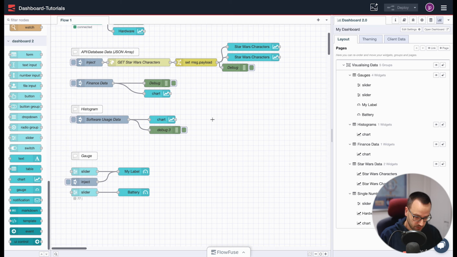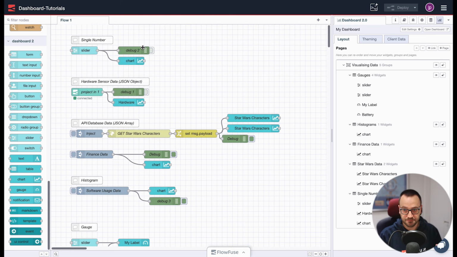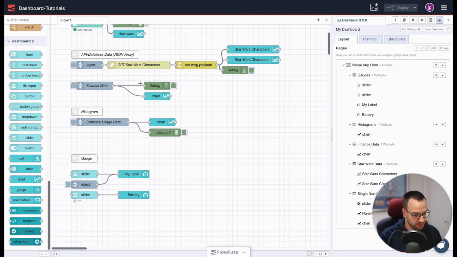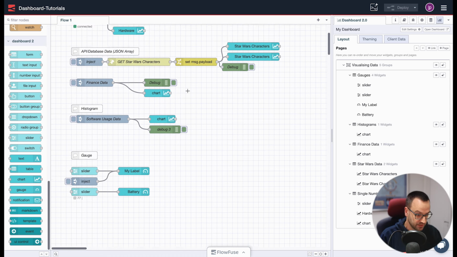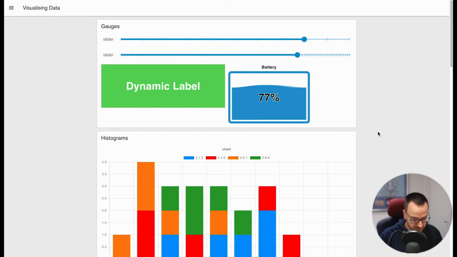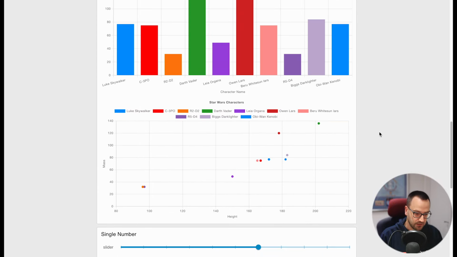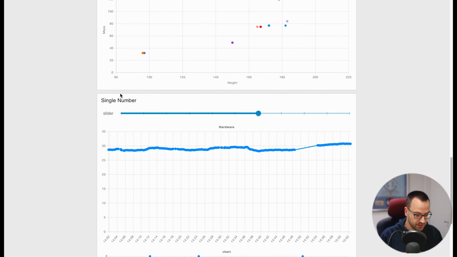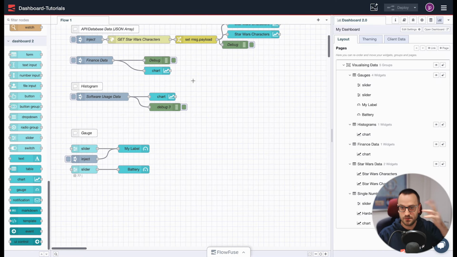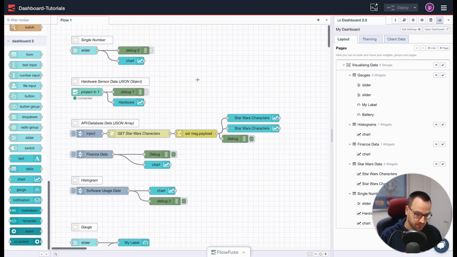So overall, like I say, we've covered a lot here. We've covered all the different data types that hopefully you're going to cover at some point, the different chart types, the different gauge types, and how you can take those in Dashboard and manipulate them and use the charts and gauges to visualize them in different ways and gain insight from them. There will be more chart types in the future, right? We're ever evolving this piece of software, so by the time you're watching this, there may even be more.